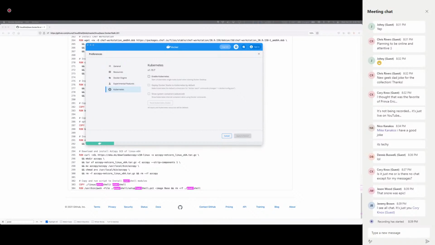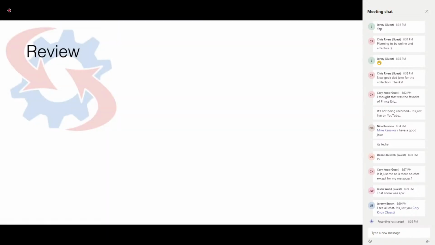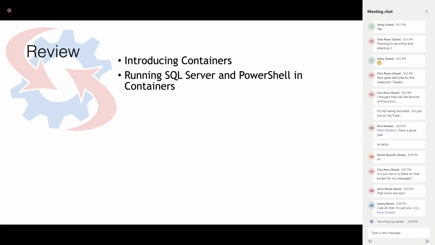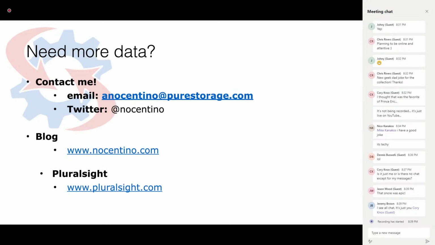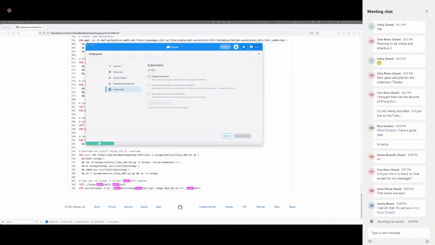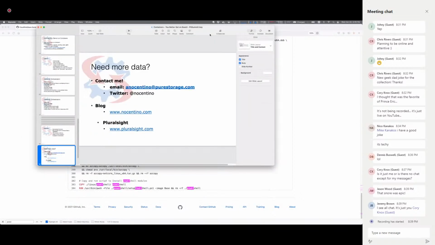But that's a wrap, right? I think we introduced containers. We looked at various application scenarios in the Windows universe, historically Windows universe, because now everything's on Linux. We looked at the different things out there around what containers are available. We looked at lots and lots of demos, container orchestration, things like that. So I'm going to leave my contact info up and open it up for Q&A for everybody and jam out a little bit.